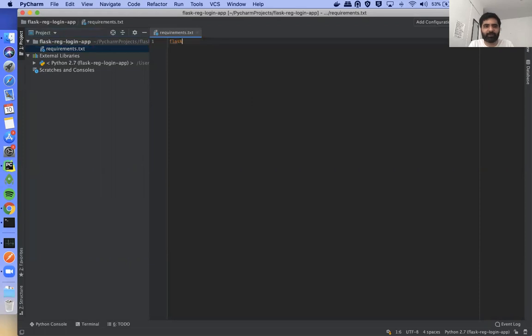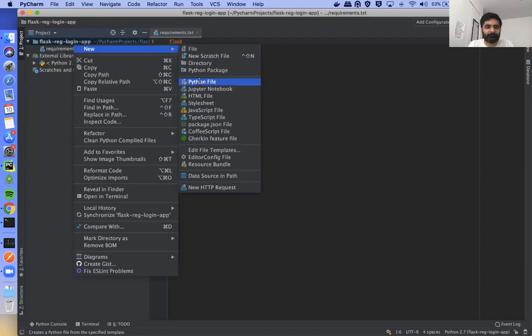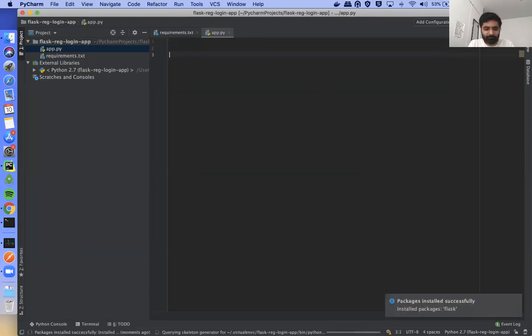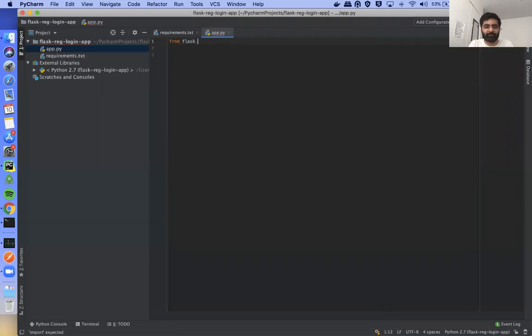So of course we need Flask. So let's just write Flask here and create our app. Install package. Nice. Now, the first thing I want to do with Flask, as you guys know, is just create a startup page, a very simple Flask bootstrap code that we need. So just to get things started.